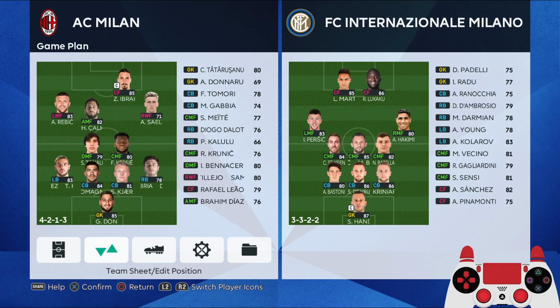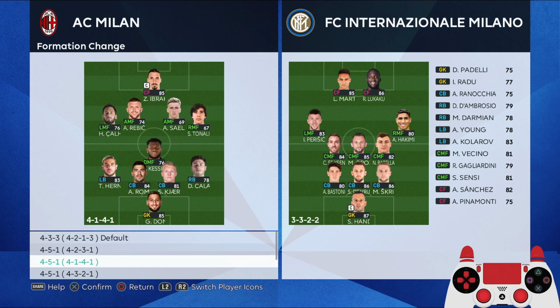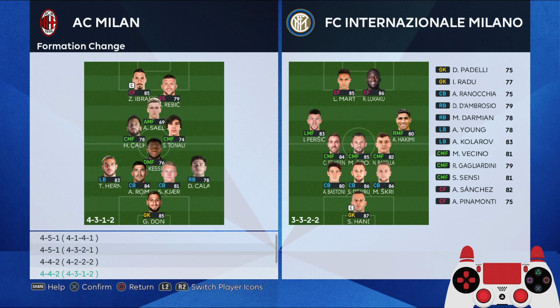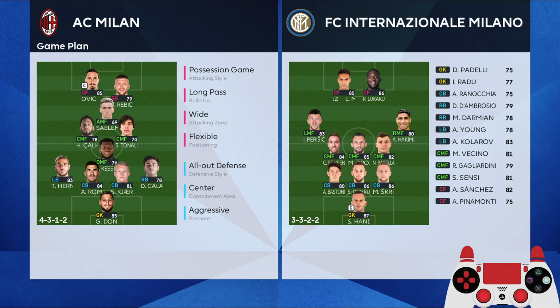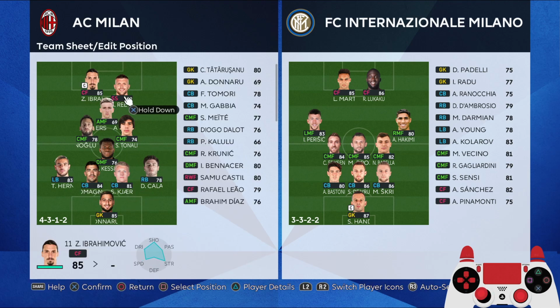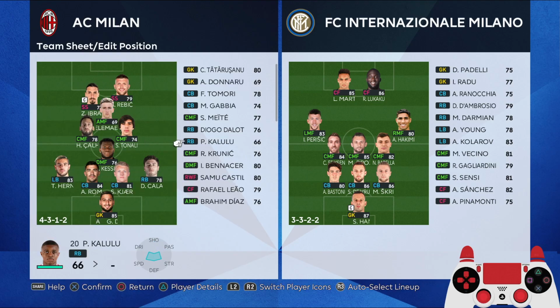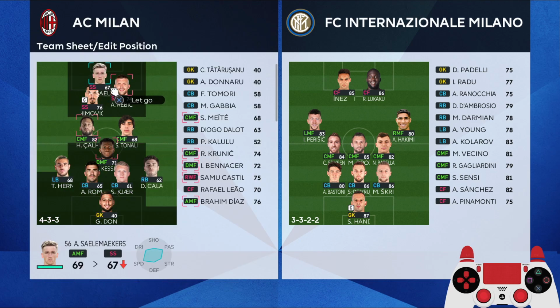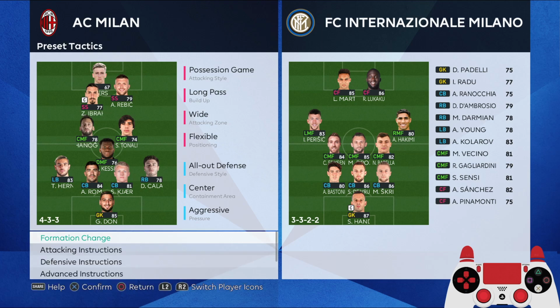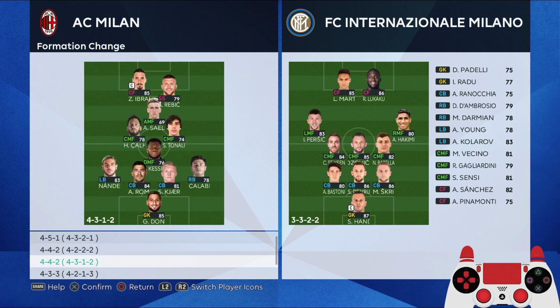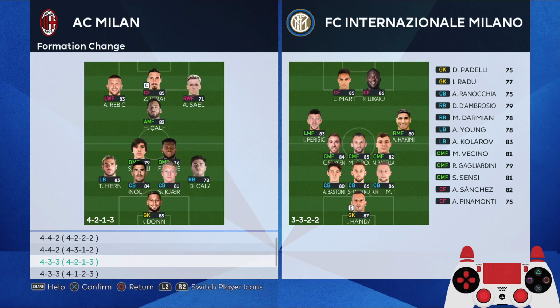Hello guys, so today we're going to take a look at how to set up the formation for AC Milan. You can play with 4-4-2 diamond if you want, just like the Chelsea formation. You have a target man here who will drop down, then you can put a hole player, Krunic, here as the attacking midfielder who will run into the space. Alright, so you can watch the Chelsea formation if you haven't yet to get some info on that.